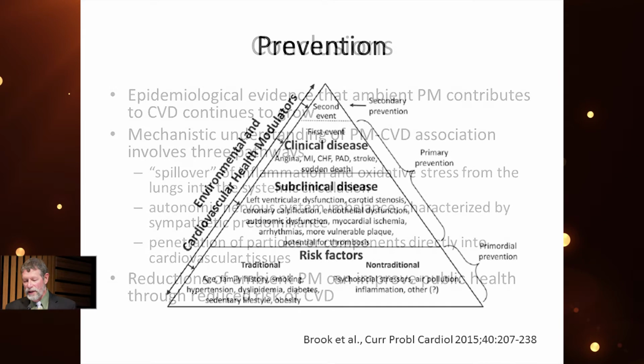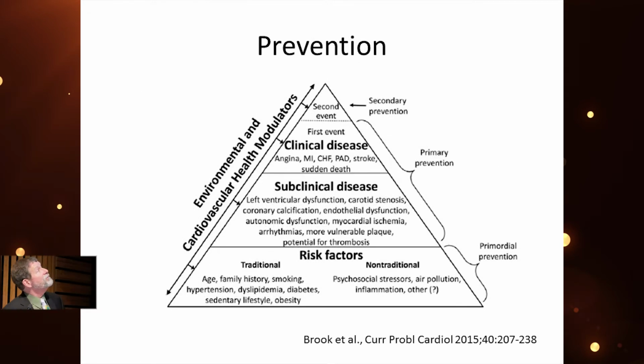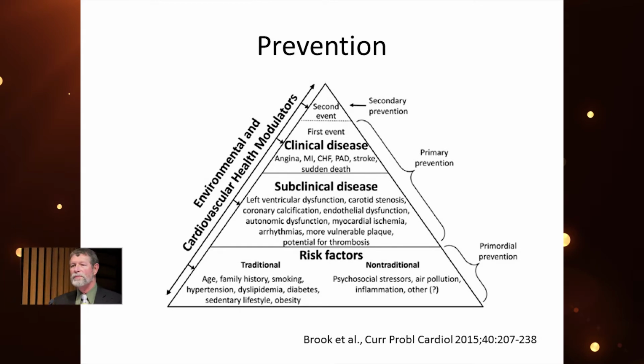And my last slide is just to mention prevention. And Kathy already said this. But prior to 2 decades ago, we worked with traditional risk factors, and we tried to prevent cardiovascular disease by working on these. But I think over the last 2 decades, we now know that there are other so-called non-traditional risk factors that play an important role. And the article that I took this from estimated up to 30% of the population attributable risk from cardiovascular disease is subsumed in this category, which air pollution, occupational exposures, secondhand tobacco smoke make up. So with that, I'll stop and see if there's any questions. Thank you.